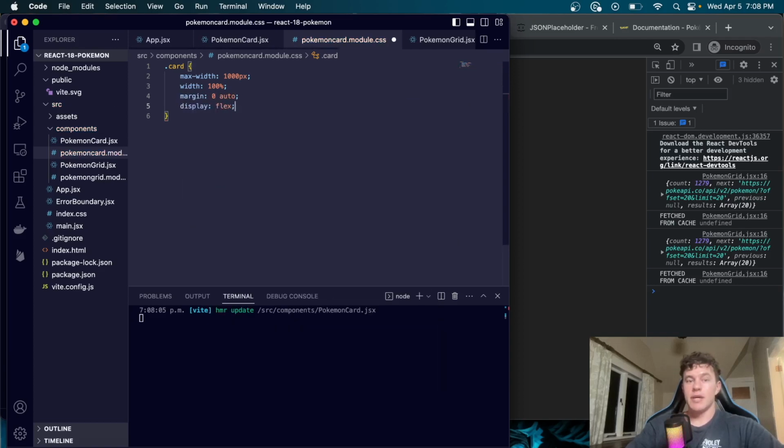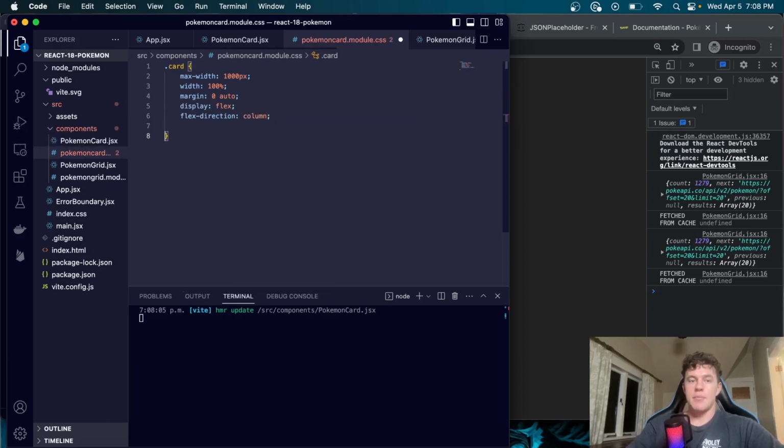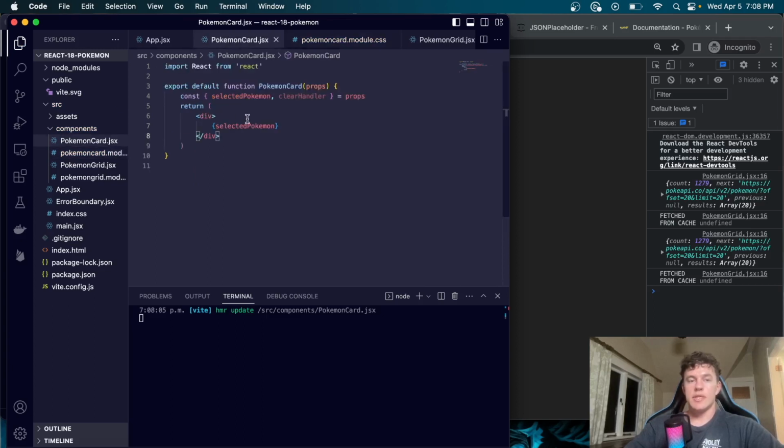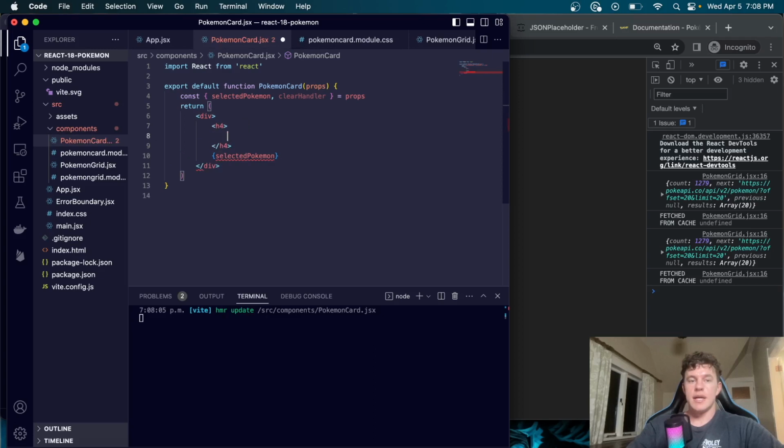We're going to give it a display of flex, a flex direction of column, and a gap of 20 pixels. And then in here, we are going to wrap this inside of an h4 tag, just so that the Pokemon is nice and big.